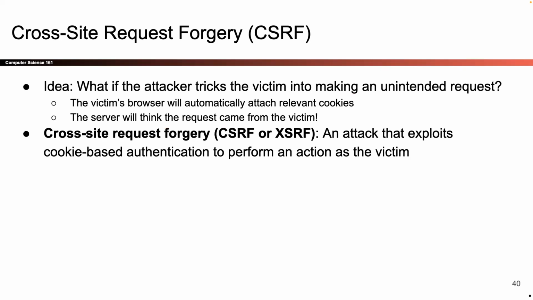So CSRF is an exploit on the fact that the browser attaches cookies automatically to allow an attacker to perform an action as me. They're going to trick me into doing something. I'm going to potentially believe the attacker and make that request. And because when I make the request, I automatically attach the cookies, the server will think that I actually meant to do that, even though the attacker tricked me.